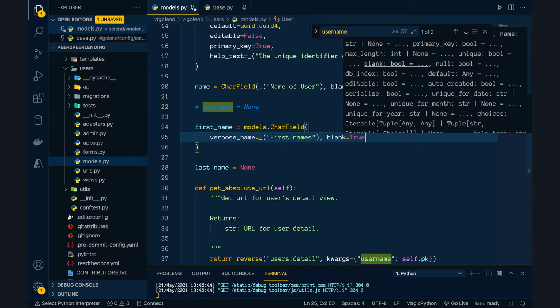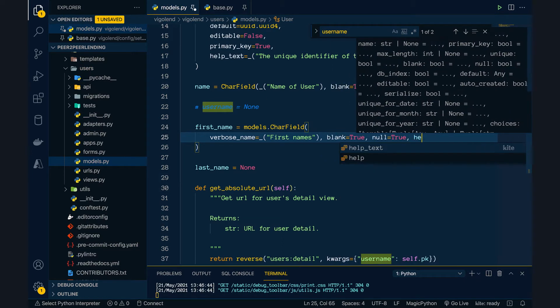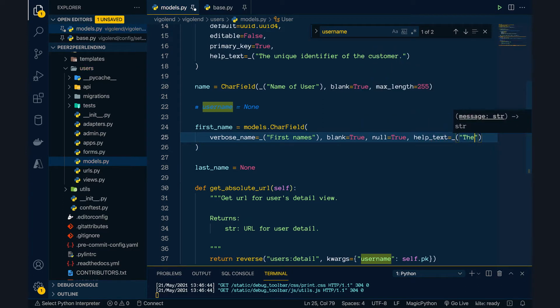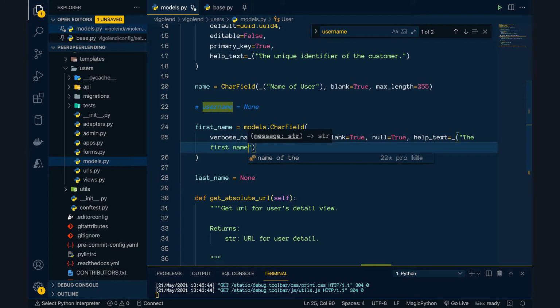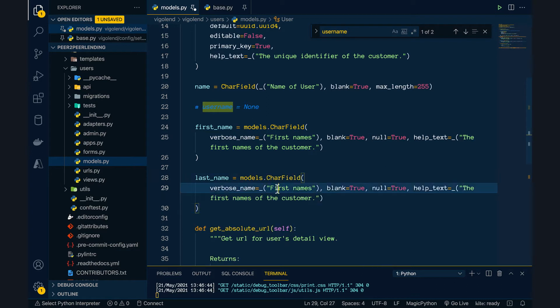Blank true. Now it's true, and help text: the first names of the customer. Let's copy this and paste. Last name.